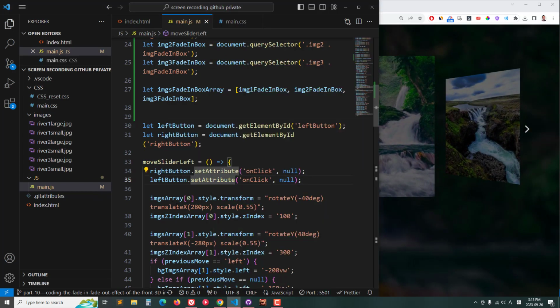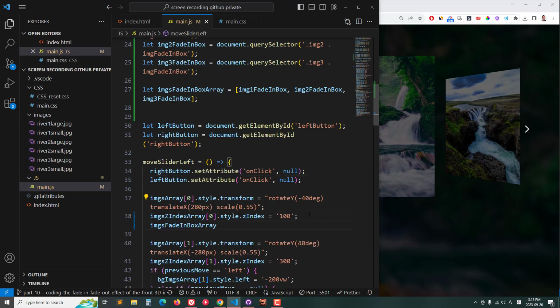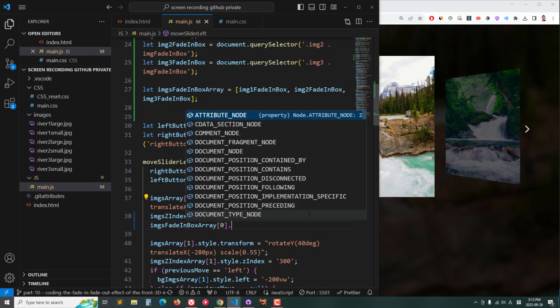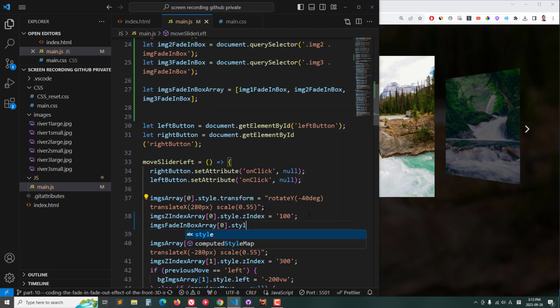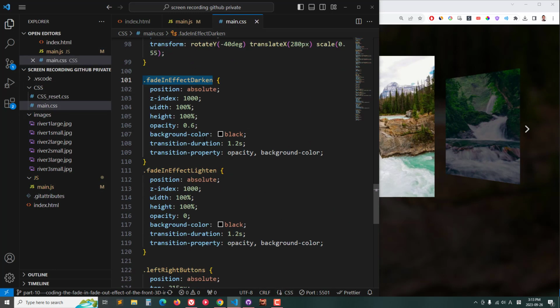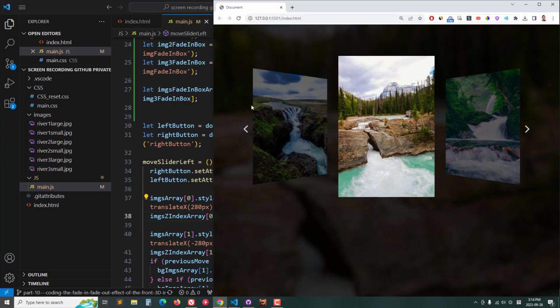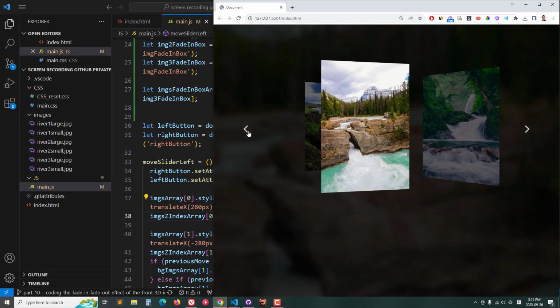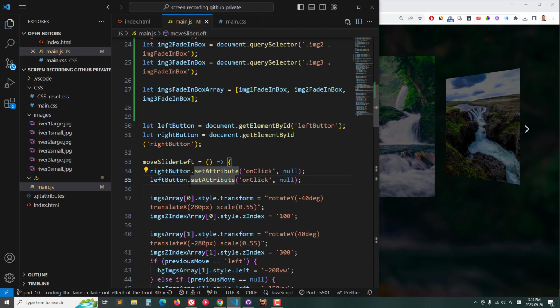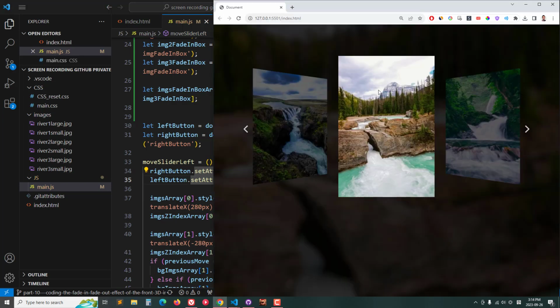So we have to put that right there, 0. We have to basically go back to our CSS. We have to remove the darken one. So image 1 is not going to have this because image 1 is going to the right. So remember this image 0 or image array 0 or image 1. If we click left, it's going to the right. It's still dark, so we don't have to change anything there. But the center one, if we refresh this, the center one from the one right here has to darken.